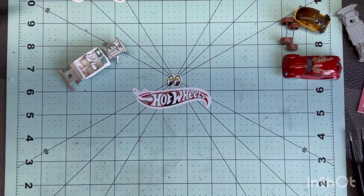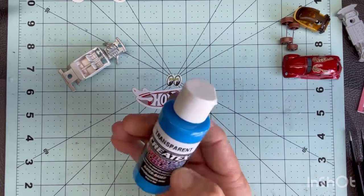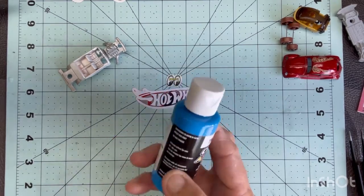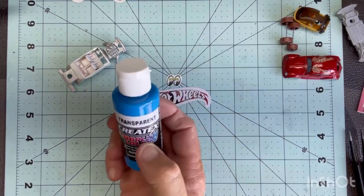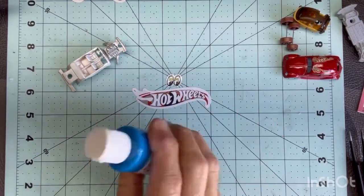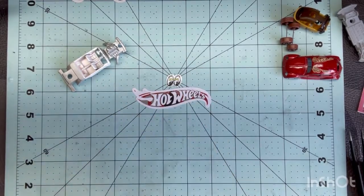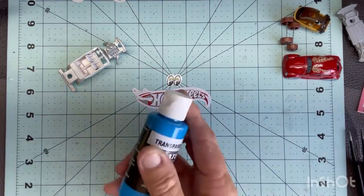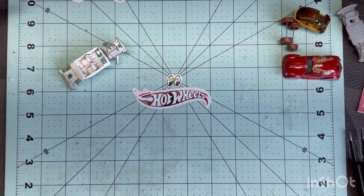We're going to be having a reveal soon, but I wanted to cover this. I've been a rattle can guy up to this point pretty consistently with the metal cast paints and some of the glosses and all that kind of good stuff. And my first attempt — I should say second attempt. Shout out Old Man Diecast because I did create my own Spectra Flame paints with the gloss and the ink pens. If you guys haven't seen that video, it's pretty impressive — go check out Old Man Diecast.